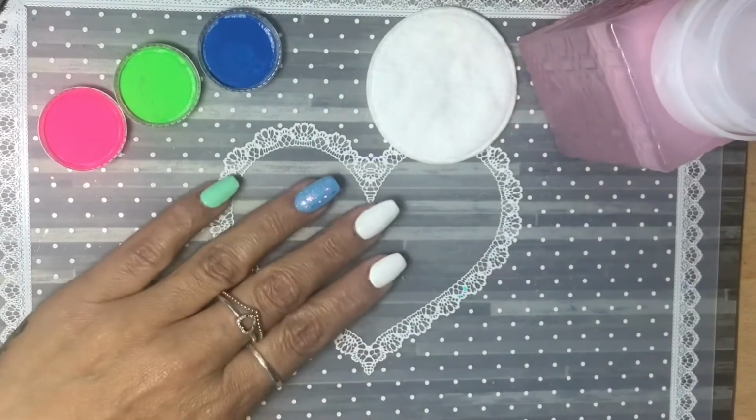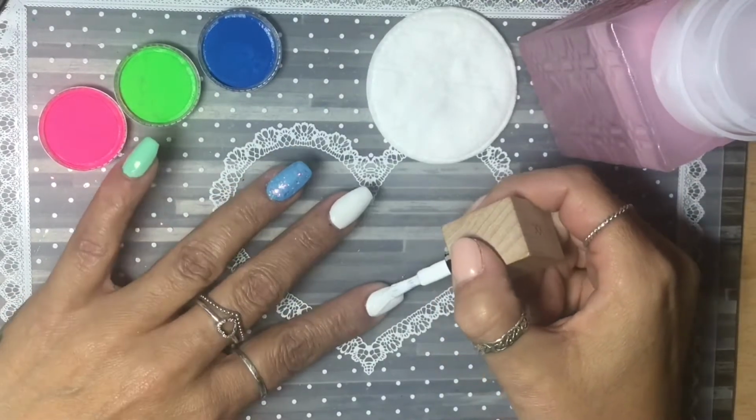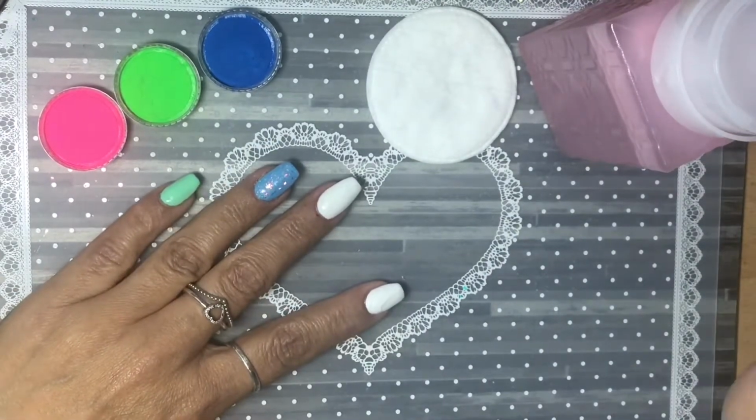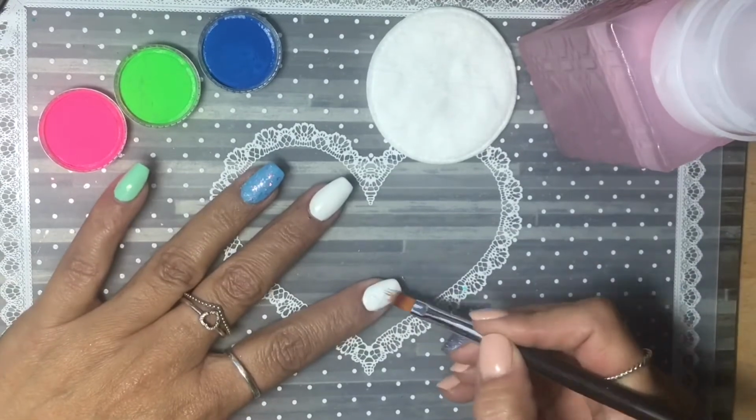So I'm just giving these a wee buff because I've made it complicated as it is. Instead of doing it on black nails, I'm doing it on white, so I can't really see the white polish where it is. I just hope it turns out the way I wanted it to.